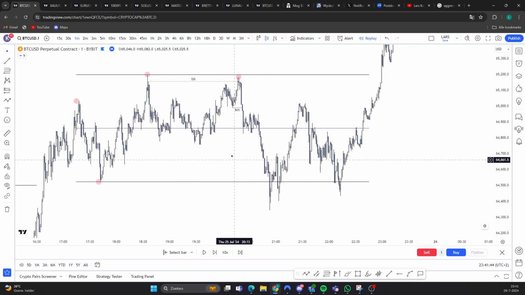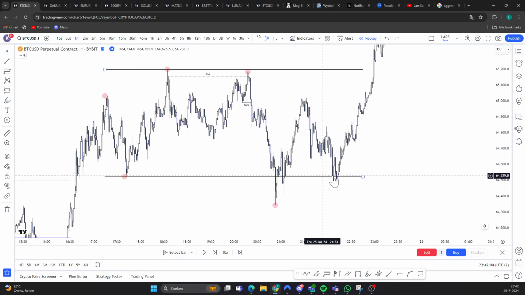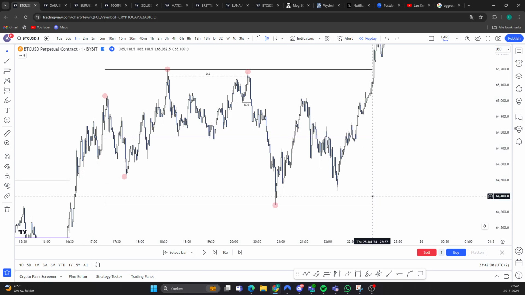So what happened is we got the distribution and we tapped the range low, which is the target. Because overall, we're bullish. So every short is a short scalp because we're looking for a higher low. Then we started deviating the range low, right? We got the deviation and we came back inside, like a V-shaped recovery, okay? Like I said, we're watching for an accumulation. Let's extend the range low towards the new low, okay? We have our range low here. This is our first deviation.